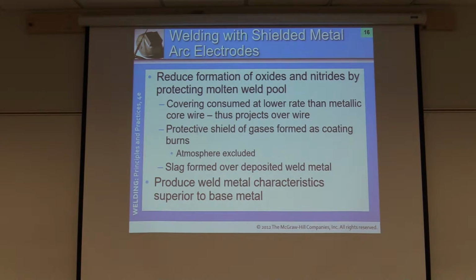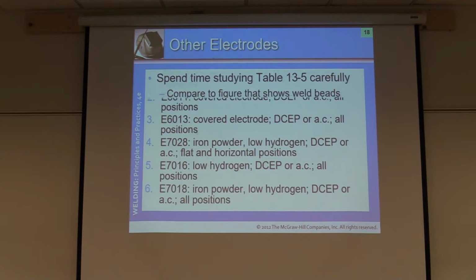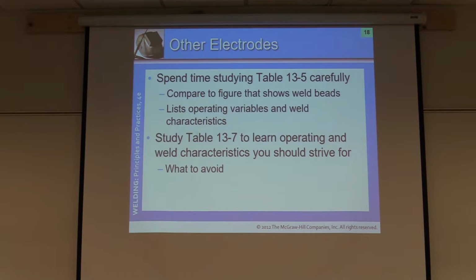Okay, this is where I'm going to stop the lecture. There's a lot more. Let's run through the PowerPoints real quick. I want you to look through the PowerPoint and look through the book on your own. A lot of it from this point is going to show you different weld profiles, patterns, some prints, and so forth. Okay.